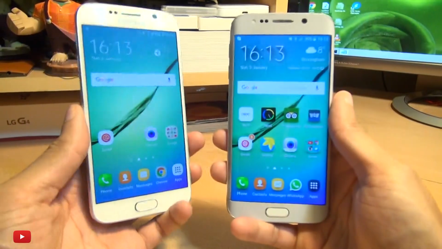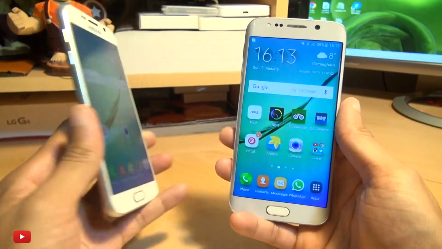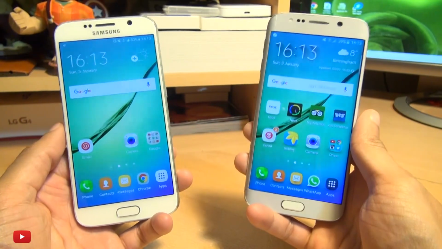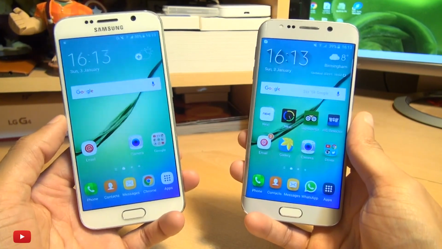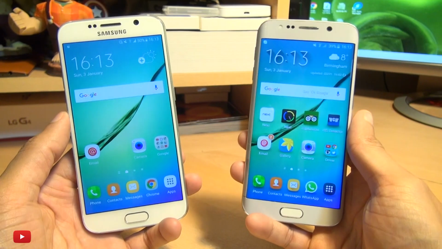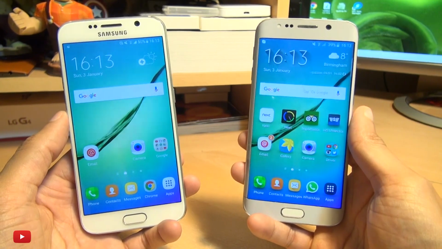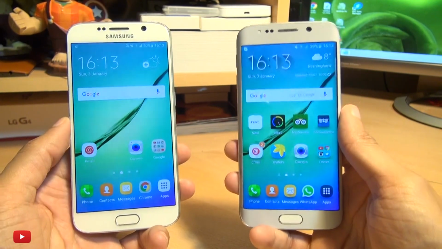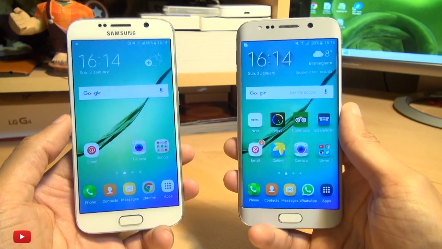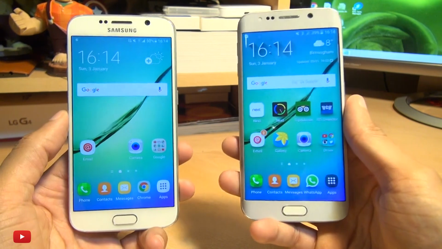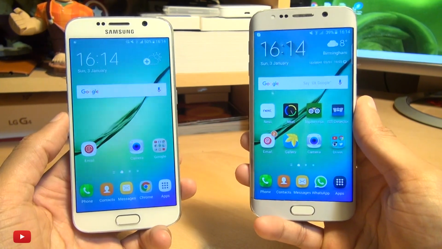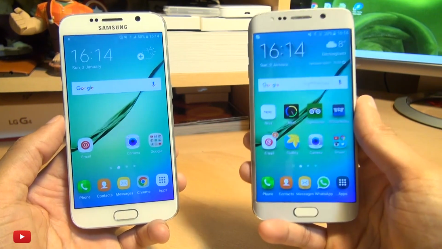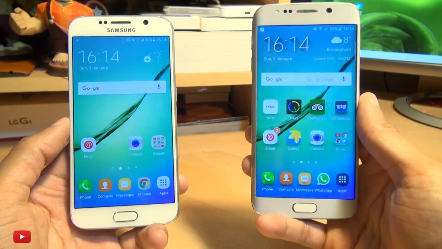There we have it guys, Android Marshmallow on the S6 versus Lollipop on the S6 Edge. What did you think? Do you think there are as many updates as you thought there were going to be with Marshmallow, incorporating more of that material design, or not as much? I think there should have been more. To be honest, there are more tweaks that they could have done within the menu settings to bring the sheer number of settings down, to be fair, although they're working on it, which is a good sign that they're trying to make things simpler for people to use.